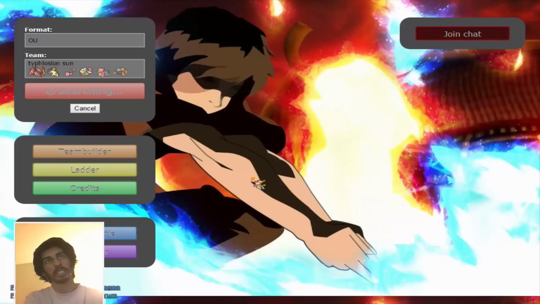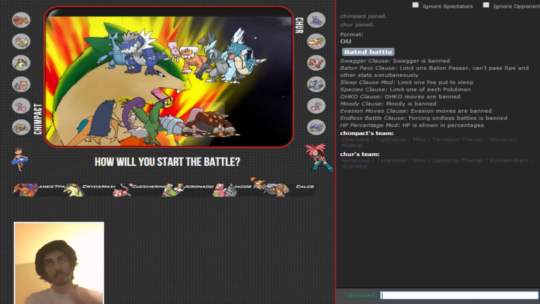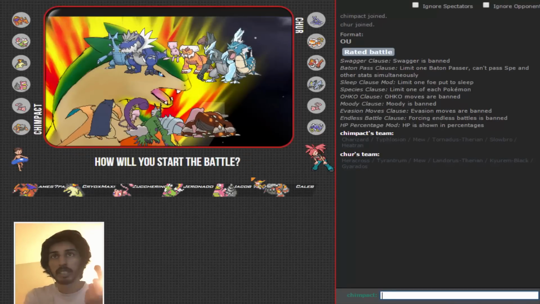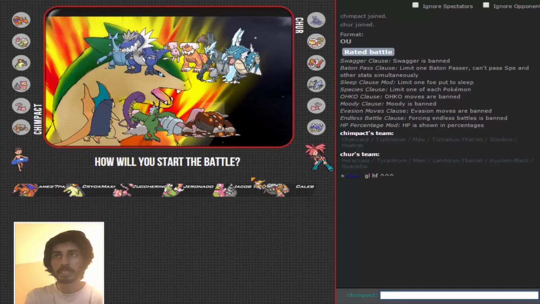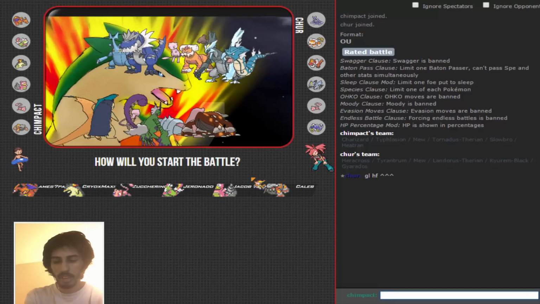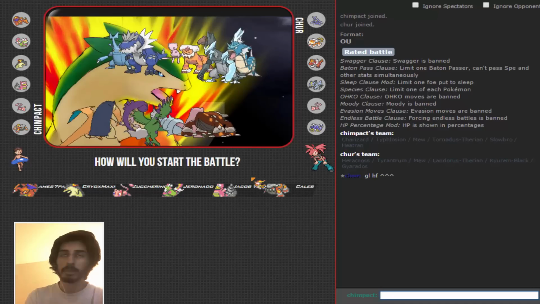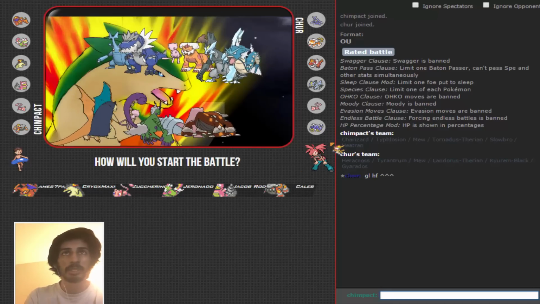if they go for Stone Edge, and you stay in, predicting them to go for U-turn, you lose so much momentum going to Slowbro, and they U-turn, and then they just bring a mon that just wrecks Slowbro, like Thundurus, Manaphy. There's so many Pokemon that wreck Slowbro that you really can't do much to it.